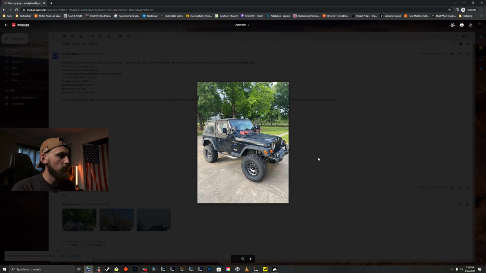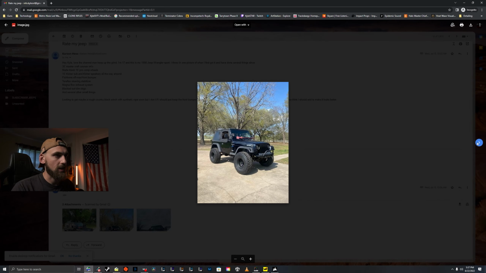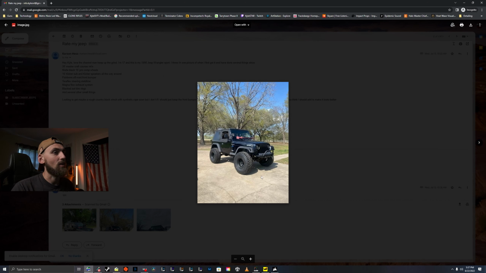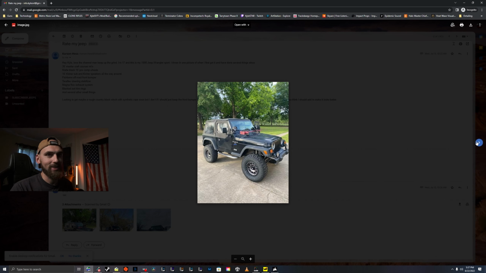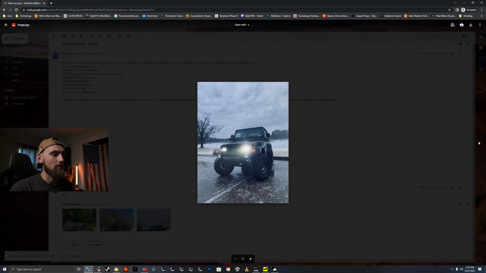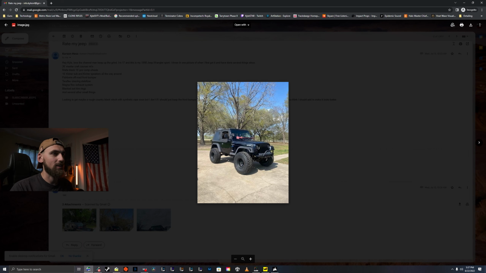I think this is when you got it. Okay, so this is when you got it. Very nice. Really like your wheel and tire choice over this style. This looks really good. Glad you took the side steps off. Kind of makes the Jeep look definitely way better. But yeah, very nice looking.